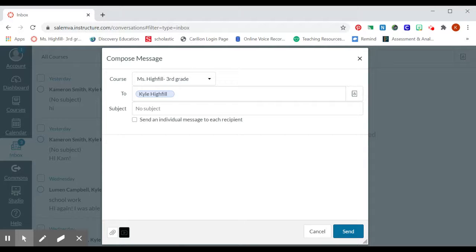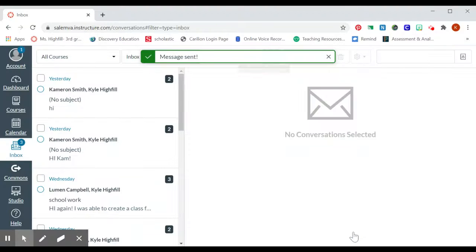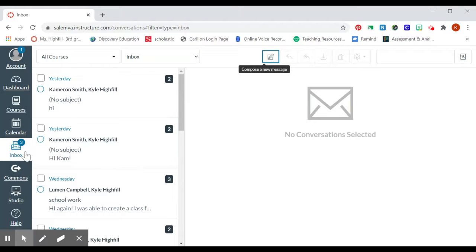What I found, though, is that you cannot send the message unless you've typed something in the box. So if you decide to do a recording, I would just press hi. It doesn't have to be anything fancy. As long as there's some words in here, it will let you send your recording. And you can also send an attachment if you're working on something and you want to attach it. Then you're going to just send it. And so what that's going to do is next time I open up my Canvas, it's going to tell me I have a new message here. And I can then respond to your message.